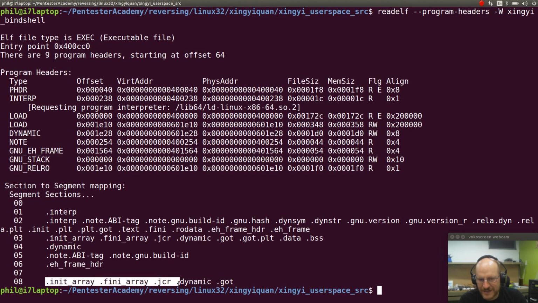Init array, fini array, JCR, dynamic, and .got. So those are my segments. And again, that comes from that program headers at the start. What about the other thing at the end? Let's have a look at that.